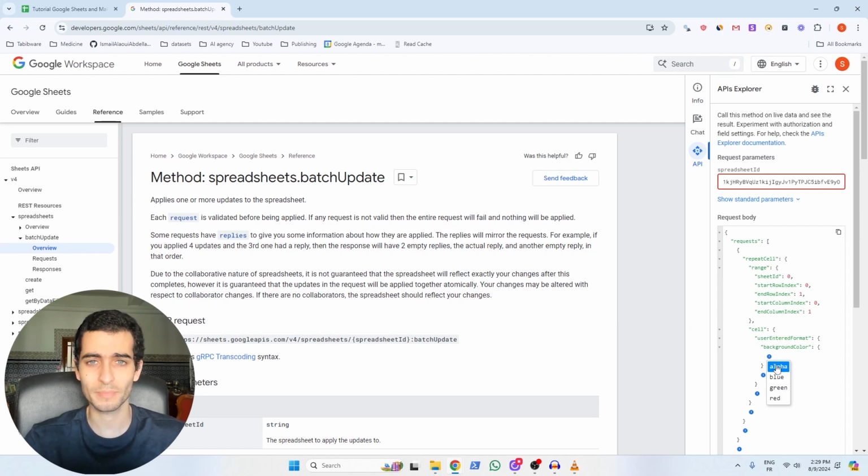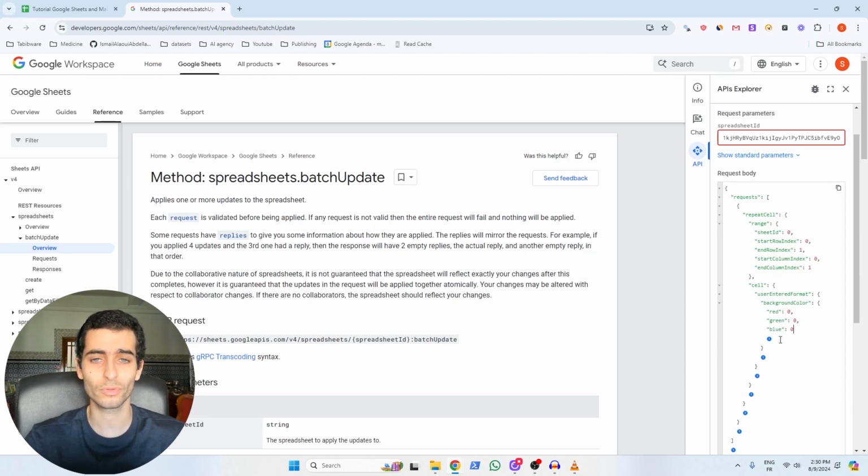The alpha option is not mandatory, and I think by default it is set to 1. So just don't mind about it. Now let's focus on what will be the values for these red, green, and blue colors. I would advise you to generally always order them in this order, because whenever you see a color specification, it is always in this order: red first, green second, and blue third.